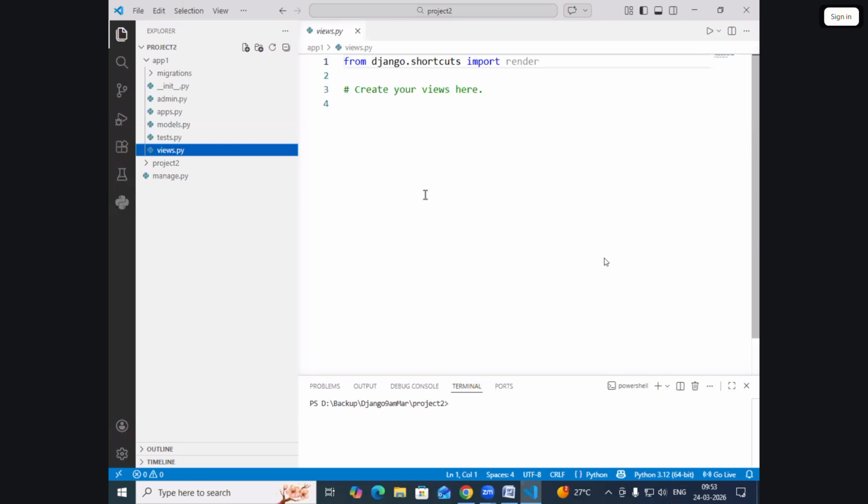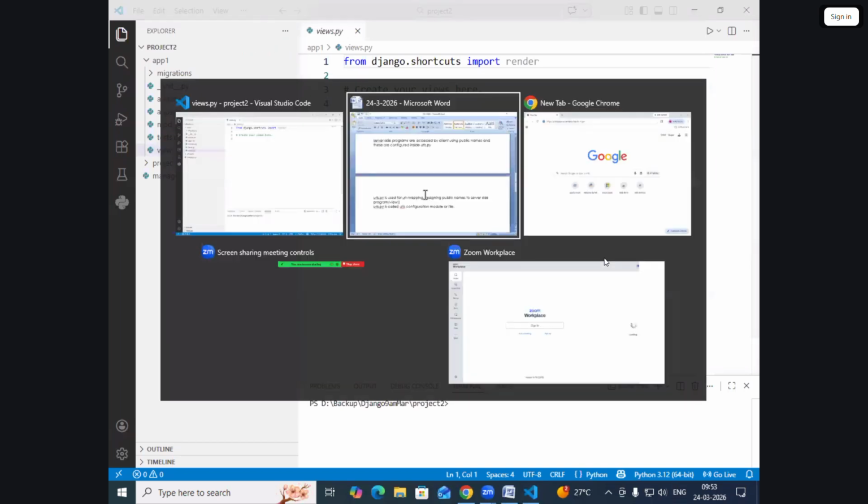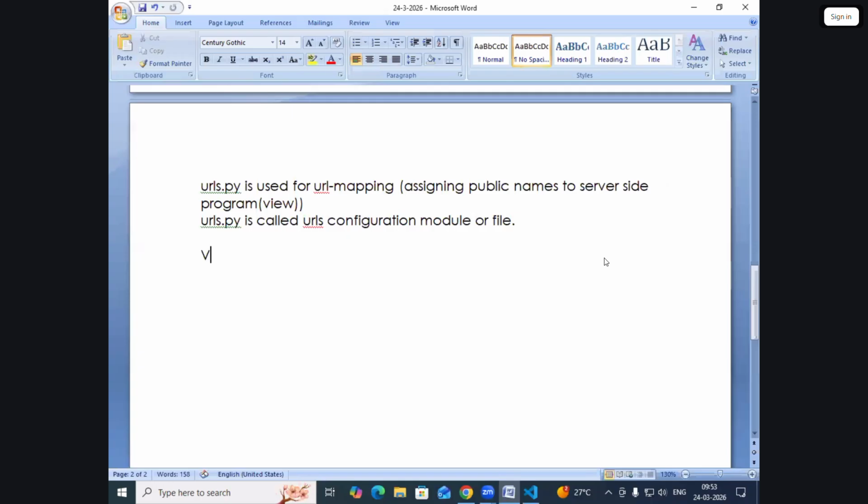Getting it, right? What I'm talking about now is very, very important. These are called views. What is a view? A view is a Python program. What is the responsibility of a view?